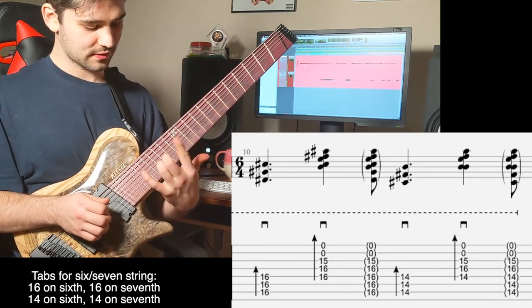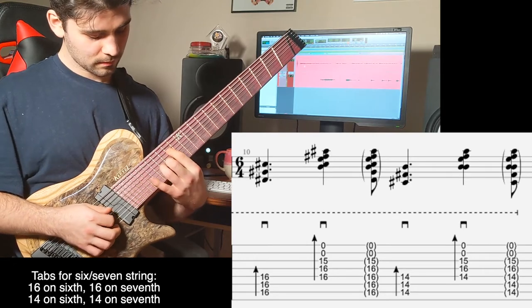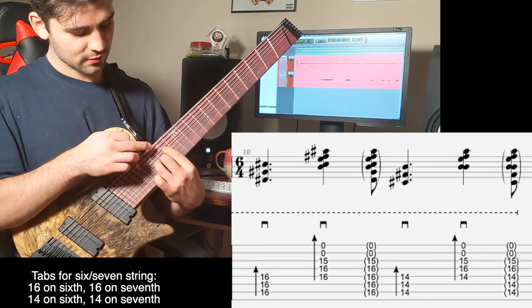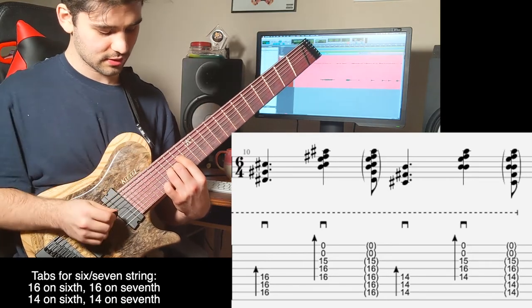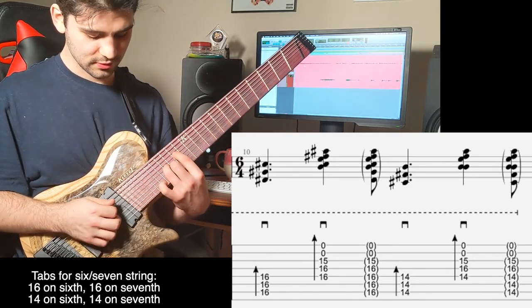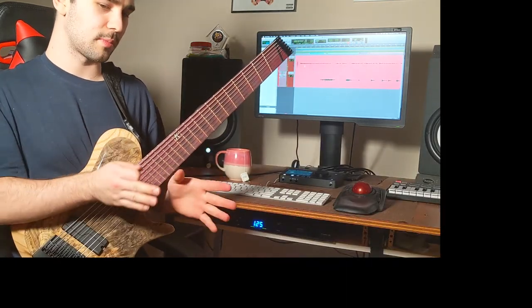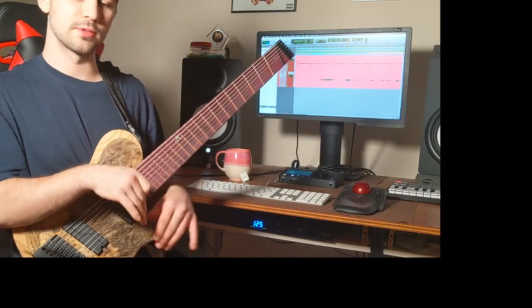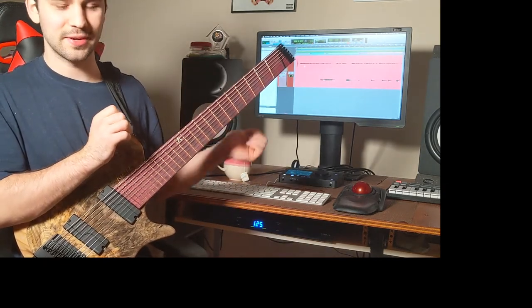And then our index finger bars off the 14th fret, the same strings. And then that's when we do 14 on the 5th string, 16 on the 4th string, and 15 on the 3rd string. And we just do a strum down as well. This is the last little part before we repeat. The drums and the distorted guitar come in. In my version, the distorted guitar is not there yet because we haven't done it yet.